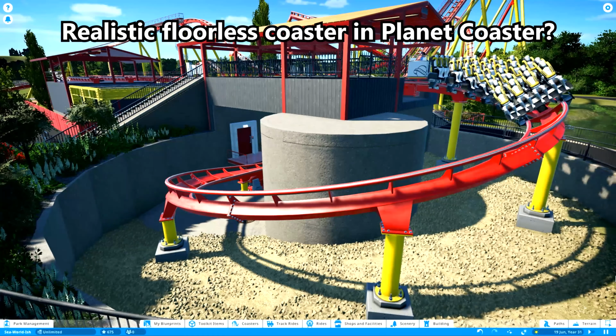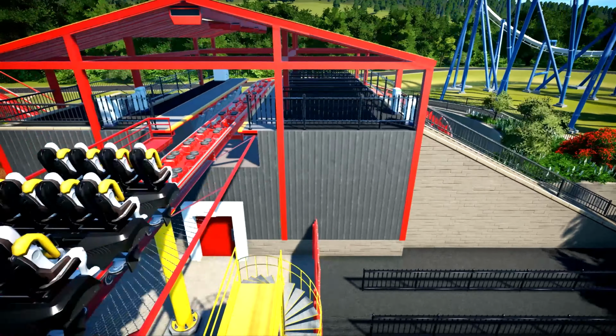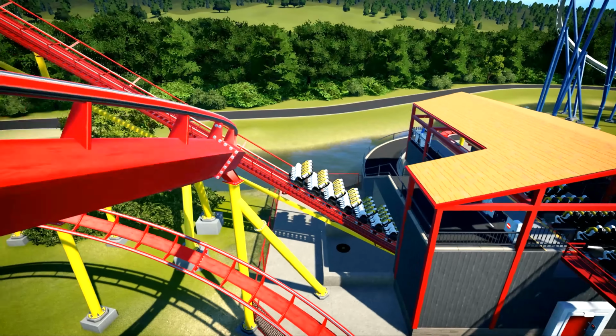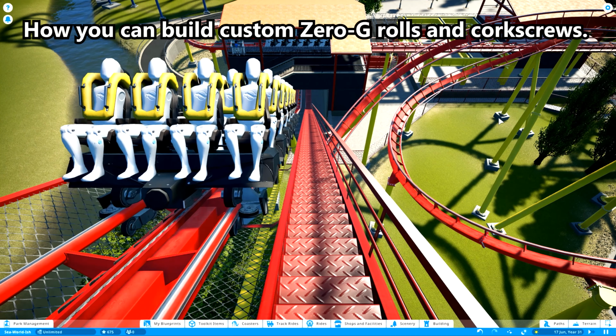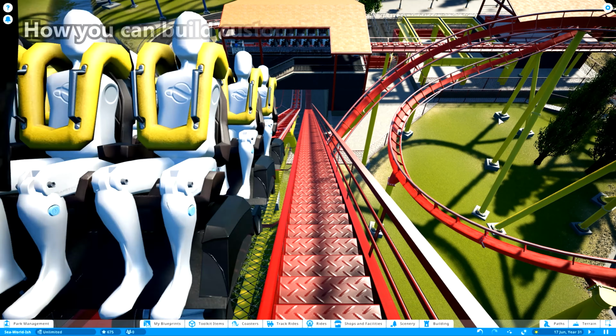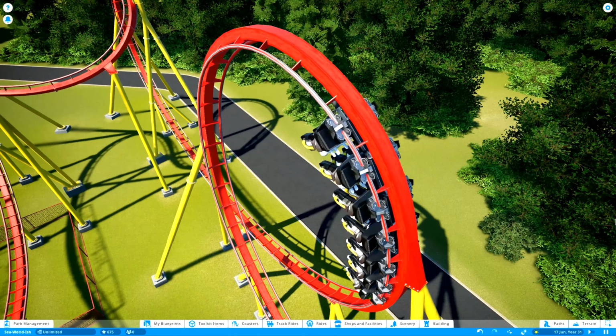Curious about how you can build a realistic floorless coaster in Planet Coaster? Check out this video where I break down the typical layout of this coaster type, as well as explaining how you can build custom serie rolls and corkscrews. The B&M Floorless coaster sits on the track with no floor underneath the riders, allowing their feet to swing freely.